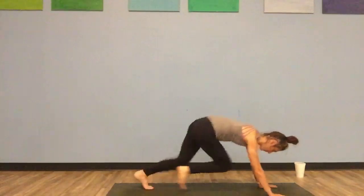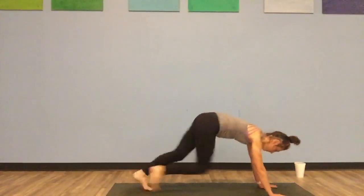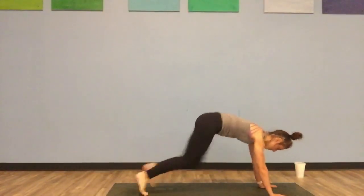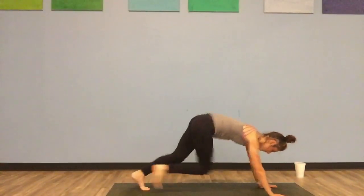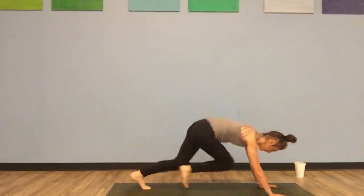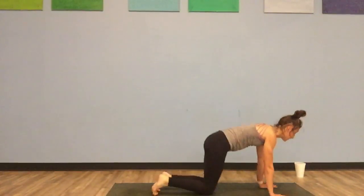That's going to fire up your heart rate. You're using all of your large muscle groups. Keep going. Finish it out, finish strong. For 10, you've got to go, go. Last 4, 3, 2, 1. Drop to your shins, head above your heart.